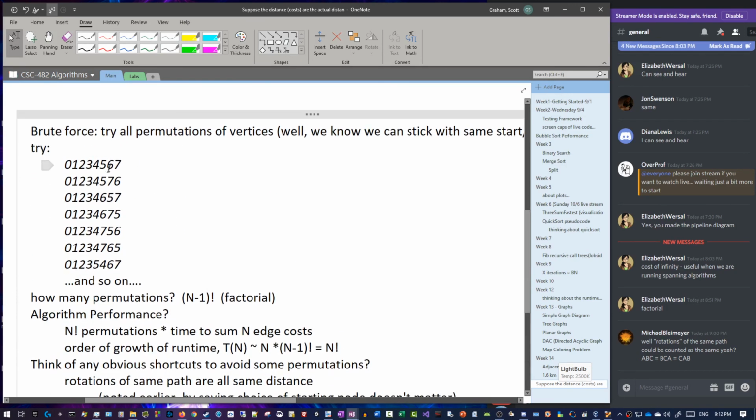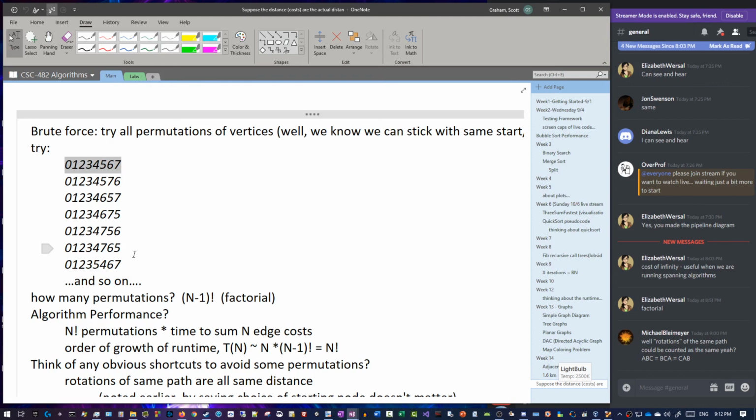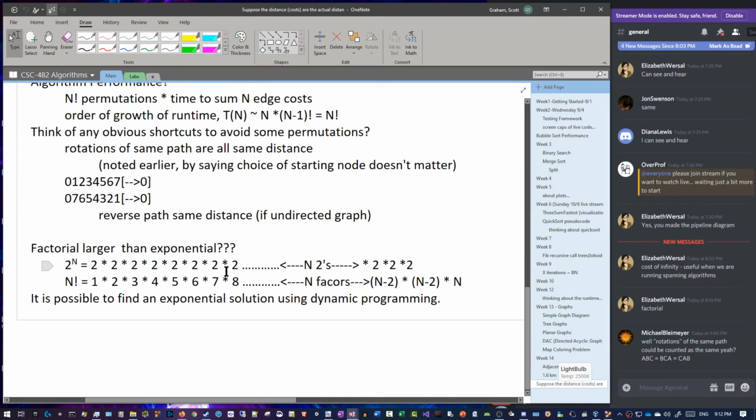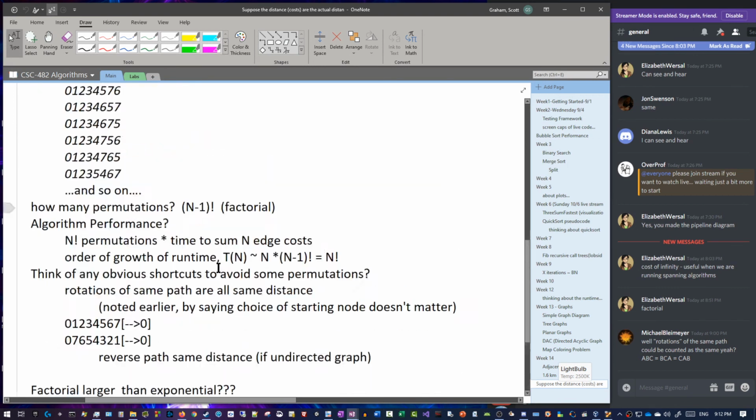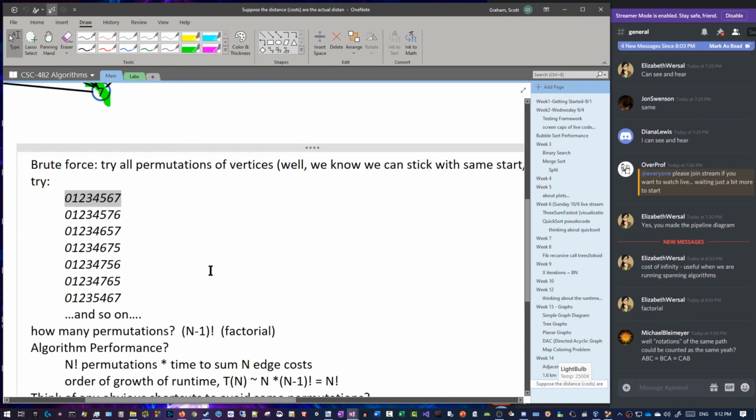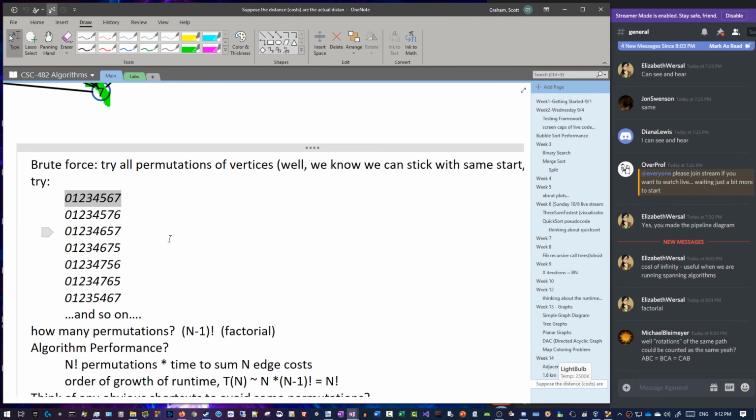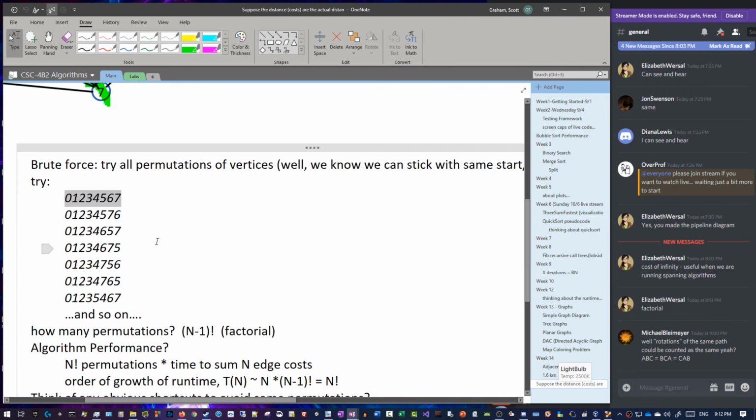Now, one thing that ends up being interesting about a dynamic programming approach is you have to have a table of all those intermediate results that you don't want to have to recalculate. And that table takes up memory. So you end up needing a very large amount of memory in order to save time. And that's often the case with algorithms. You can often find various tricks, usually using some form of dynamic programming, that improve the speed of the algorithm, but then you have to use a lot more memory. And maybe instead of running out of time, you run out of memory. So there are always trade-offs to worry about.